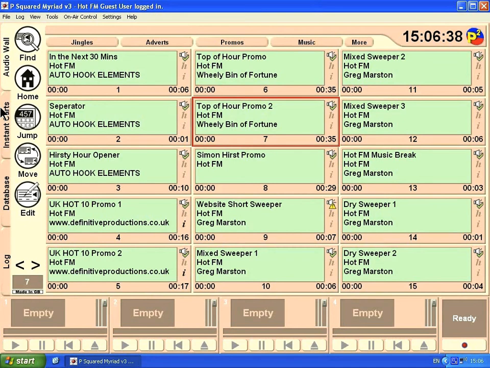And there we go. We're going back to our strawberries and cream settings. So you can see how it follows the user around. And that's how each user can customize Myriad to their heart's desire.